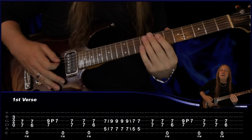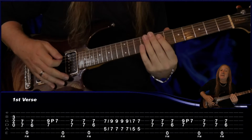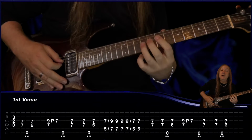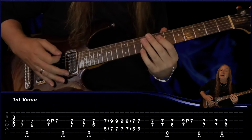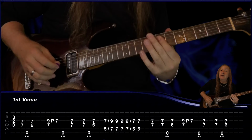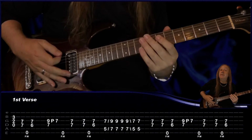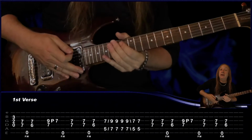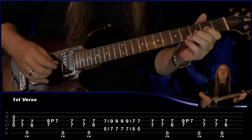And go back to 7 and 7, 7 and 7 again, palm mute on the E, 6 and 7, now 7 and 9, pull off, muted E, 7 and 7, 7 and 7, muted E, 6 and 7, and then put a slide in, and that's our verse.